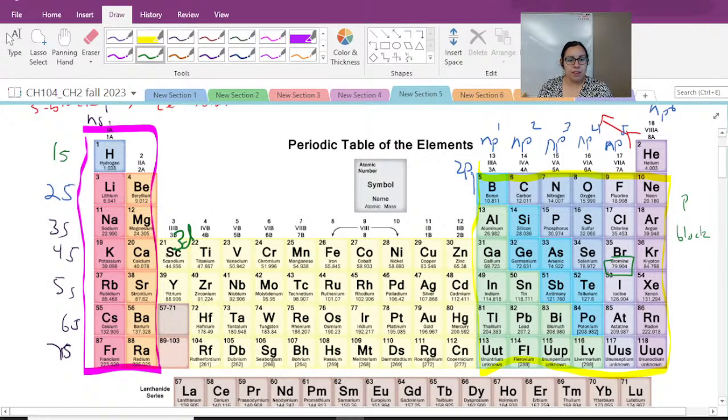So the 3d actually starts over here on scandium. So first we're going to fill up 3s, then 3p, and again we'll walk through this. Then what's weird is the 4s energy level is actually a little lower than the 3d, but they're pretty close, and this is where the transition metals start to get funny, because electrons kind of go back and forth between the s and the d, depending on what's most energetically favorable. But here starts the 3d.